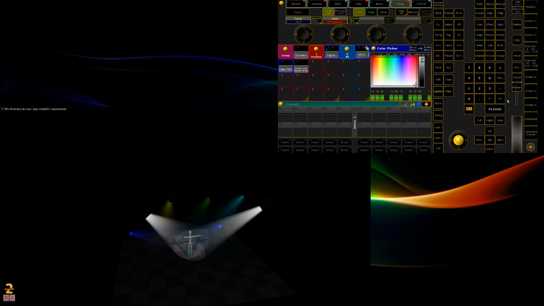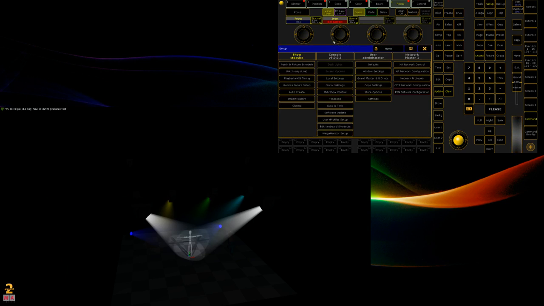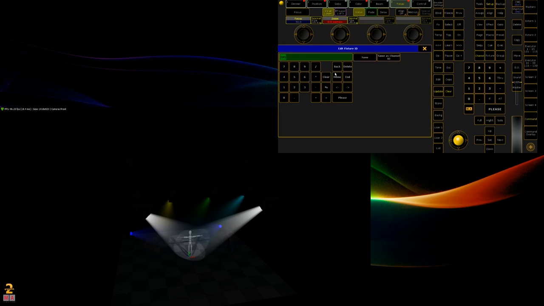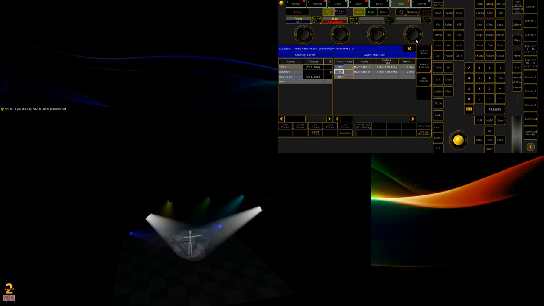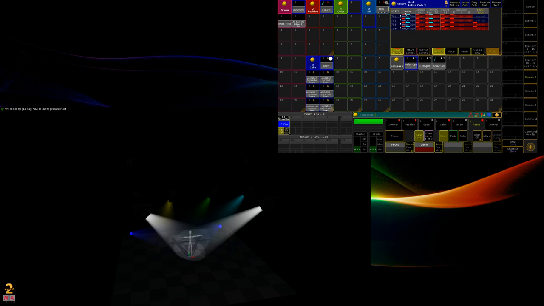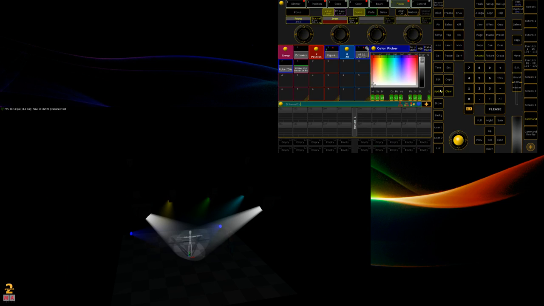And then we want the 350s, which I forgot to use my little fixture ID trick. So the 350s, so I'll put them in as 351. Only works if you've got up to 9 of them, obviously, but it's still rather handy. And then I can go clear once. So I'm not clearing my programmer, I'm just clearing the selection. And we're going to grab our 350s and go add at.